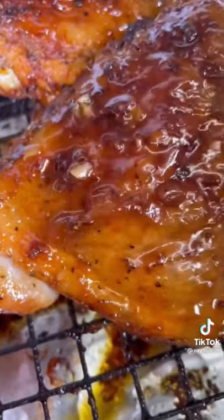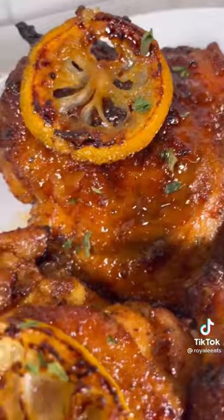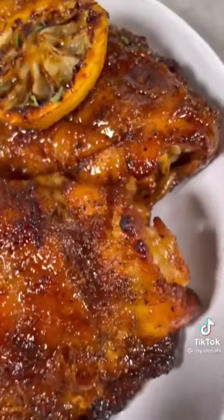Make sure it's fully coated on our thighs. Then we're gonna stick it back in the oven to caramelize for a few minutes. And then here you have it. Honey garlic lemon pepper chicken thighs.